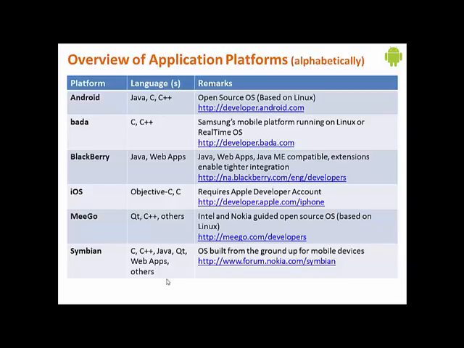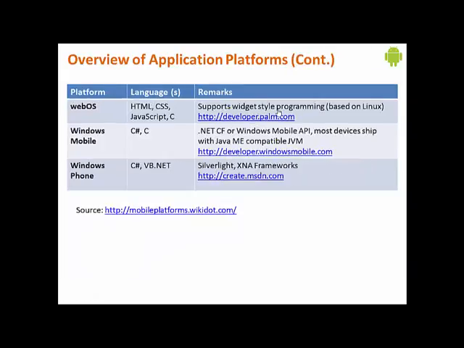So these are the application platforms, and we have sorted them alphabetically. Basically, we start with Android. You can develop for it using Java, C, C++, and this is open source, completely based on Linux. And coming to Linux, this is not actually an operating system. This is actually a kernel. So what is a kernel? A kernel is simply the heart of the operating system. And we have Bada OS of Samsung, BlackBerry, iOS. iOS uses Objective-C. Then MeeGo, and Symbian, which is very famous in Nokia. WebOS, and Windows Mobile, which use C Sharp, since they have their own .NET framework.